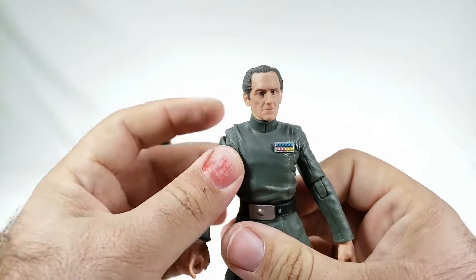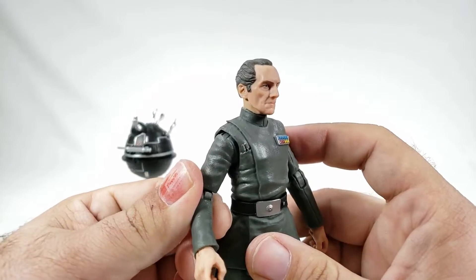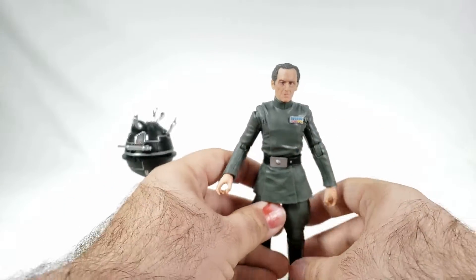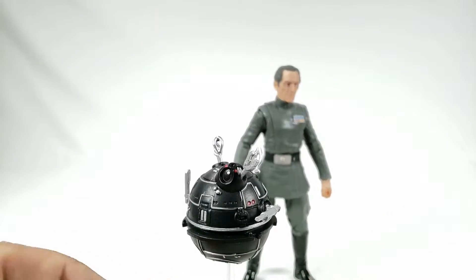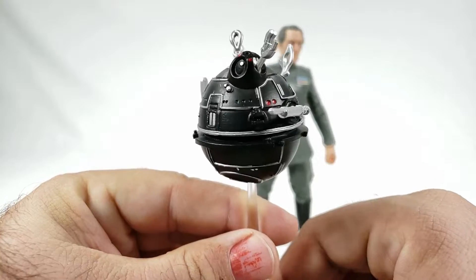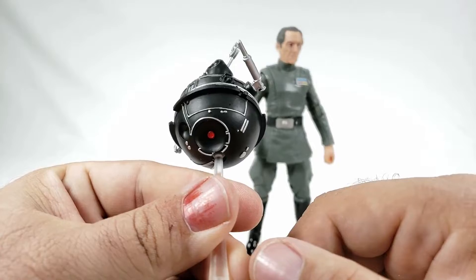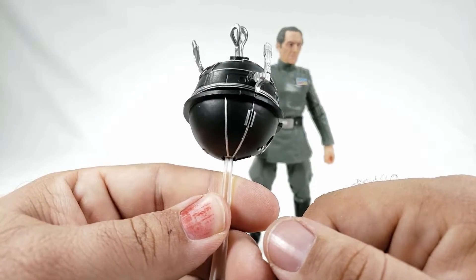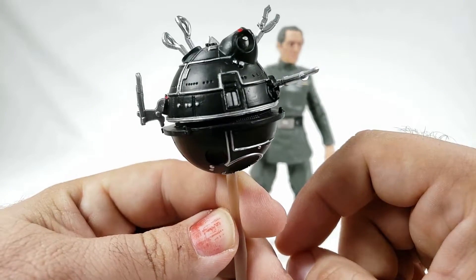Super glossy high knee boots with wrinkles and everything molded in — looks pretty good. Standard feet as usual and he does have issues standing unless you can get the legs lined up properly. Considering who Tarkin was he's pretty good, but I think he does need to look a little bit older and have some wrinkles in the forehead. To me it's a slightly younger Tarkin. We do get his only accessory — it's a little interrogation droid or drone, whatever you want to call it. It's just a big ball of death and torture.